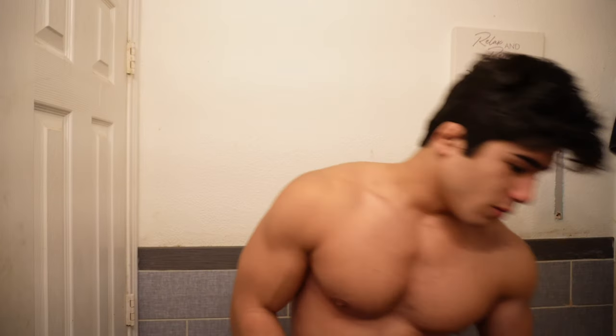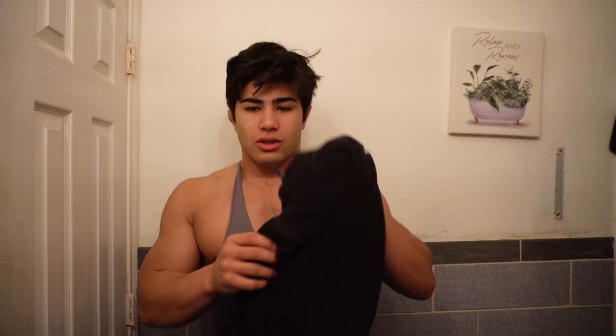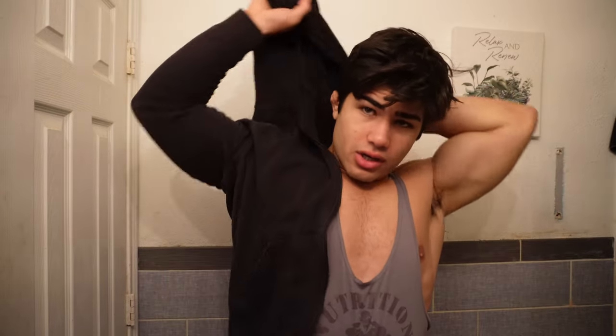So, boom. For the bottoms, we're going with some polo shorts. And then the top, we have this black tank. So let's go ahead and throw that on. Boom. All right. See, with the pump, it's going to look much, much better. I always love to tuck in my shorts, so we're going with that. And then we're going to throw the Gymshark jacket right above it. And this is a zip up, so I have the option of either zipping it up or letting it hang.